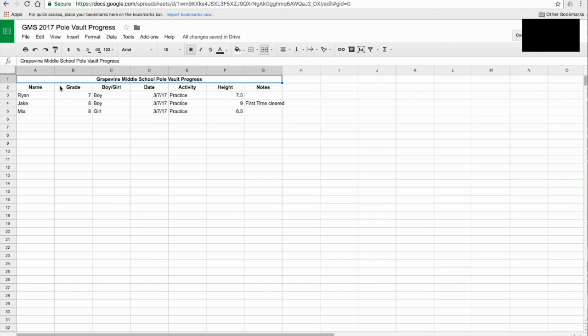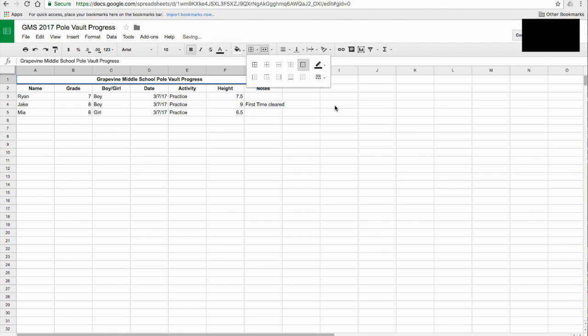That way when it prints, if you print this out just as is, you won't actually see these grids. It'll just look like it's white. So if I want to print this out, I want it to stand out and be broken up. So go to borders here, and I'm just going to do a border around the outside. And then actually I'm going to do one more thing. I'm going to make it a thick border so it stands out.